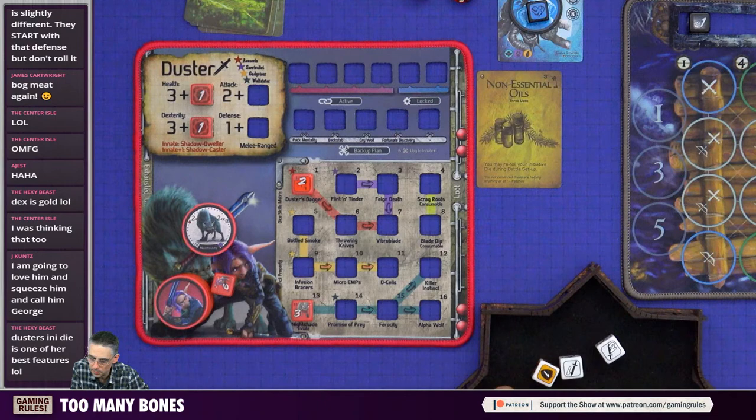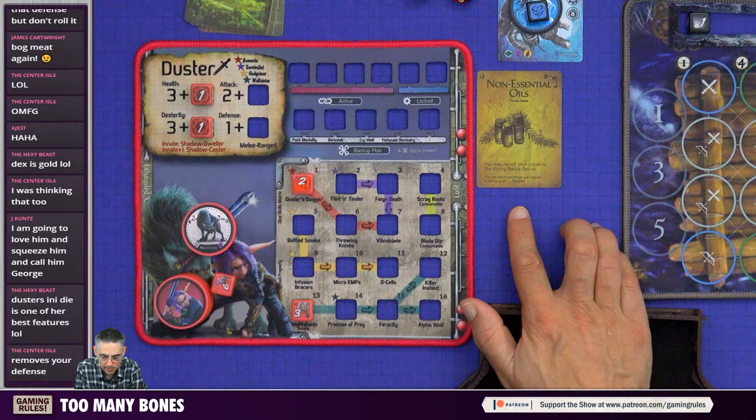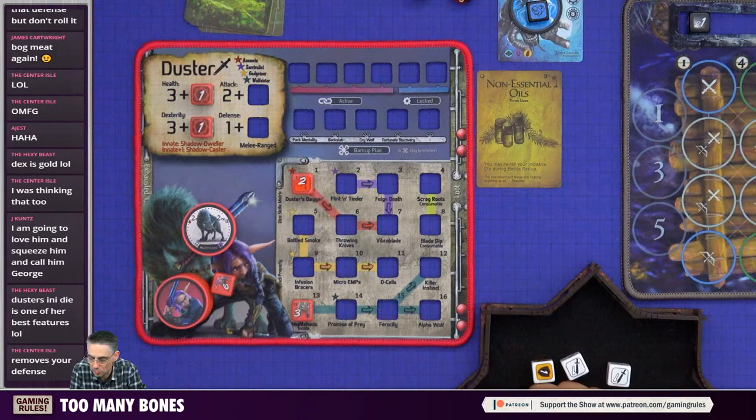I don't know whether to get rid of the non-essential oils. What does the chat think? Does the chat think, again, not tactical advice, just what would you do? Should I get rid of the non-essential oils, or is it really, really good and should I keep it? At which point I'm scouting something, but we've already seen what's coming.